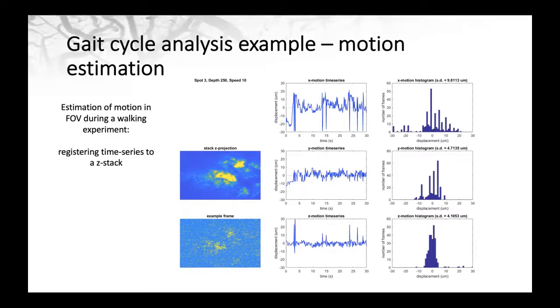So on the x-axis, the x and y, there is some motion, but it's actually okay because we have motion correction algorithms that can correct for the axial motion. The z, we can't really do much about, but we've gotten to the point where, as you can see in this histogram, a lot more of the points are under 0 microns. This just tells us that in the z direction, there's not much motion artifact as the mouse runs.